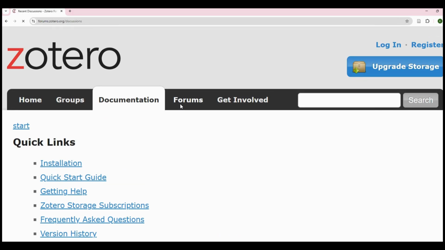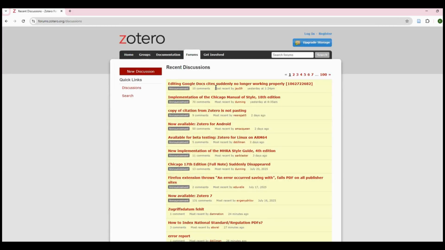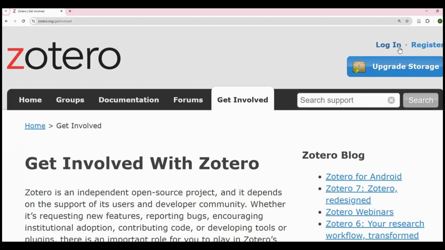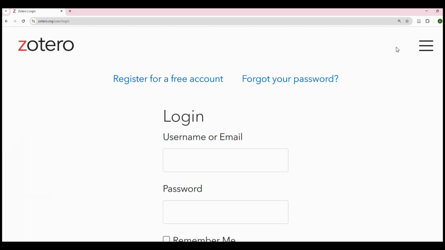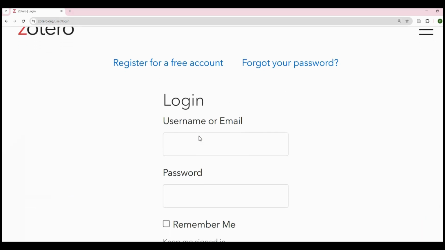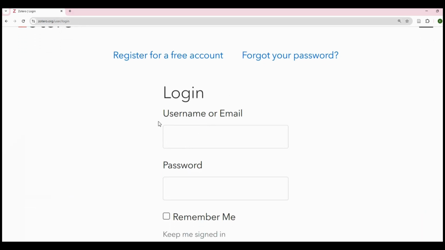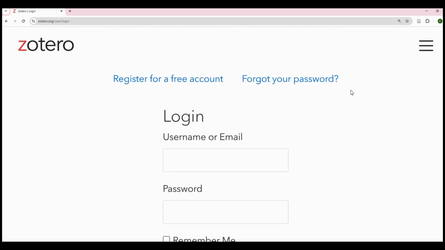And there is a forum where you can also read about people's comments about different challenges that they've had and how they fixed such problems in Zotero. So it means you can actually create an online access for it, so that you can belong to some of the communities and also use Zotero online.